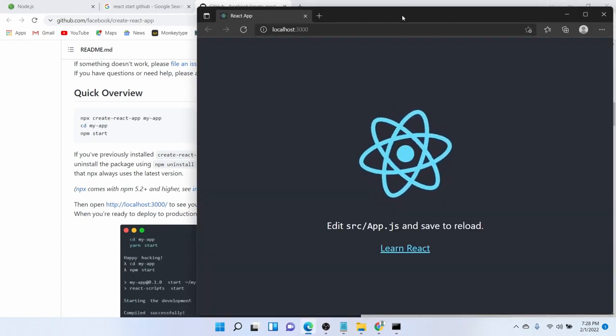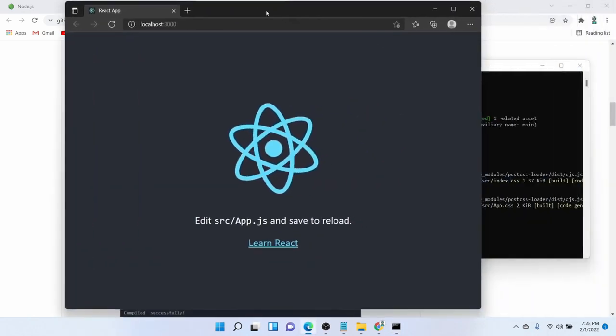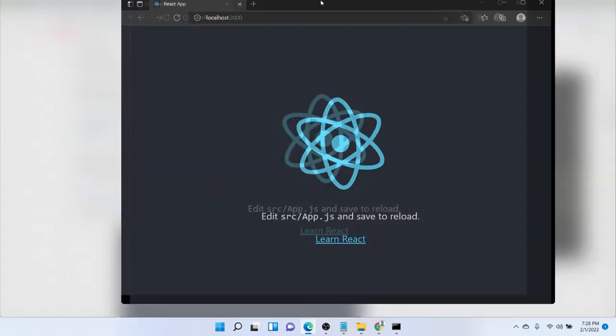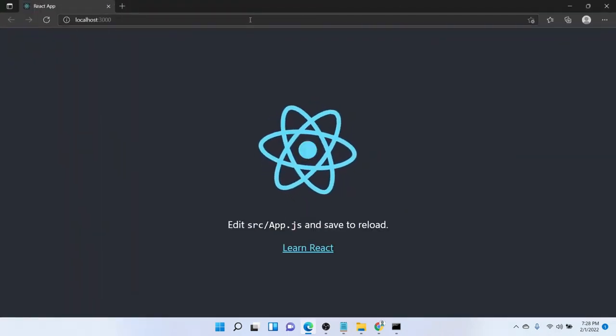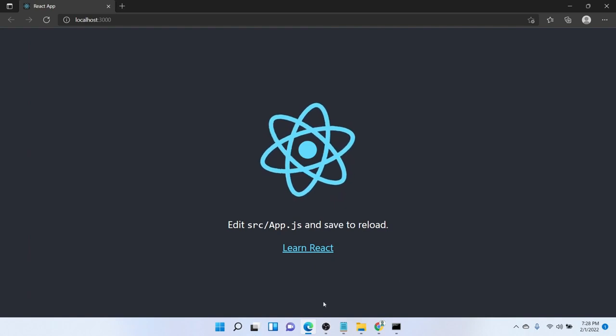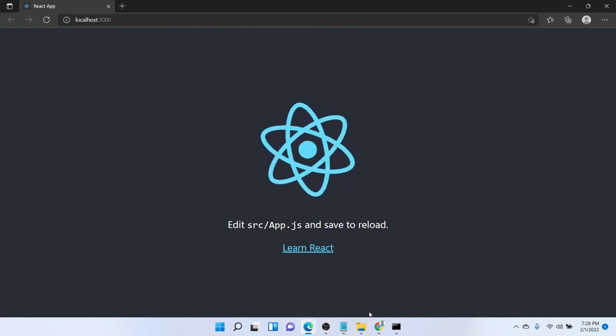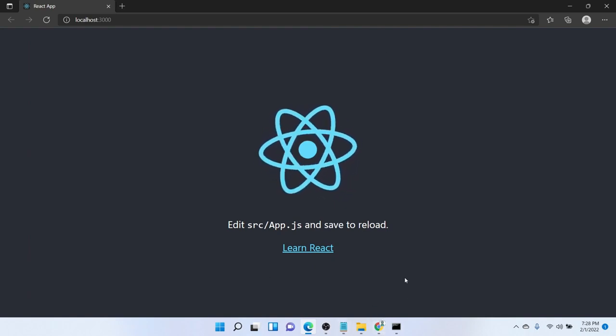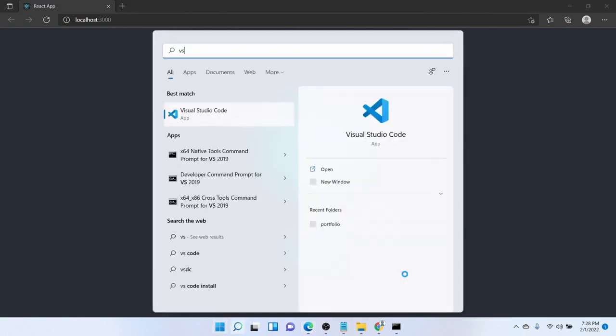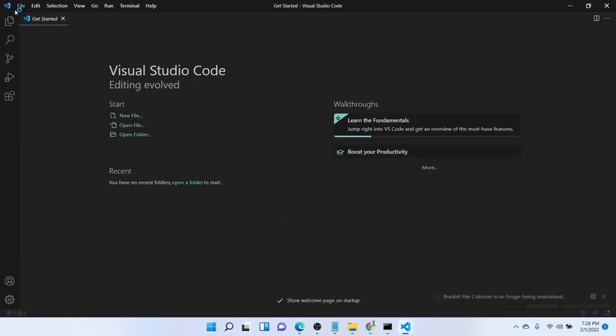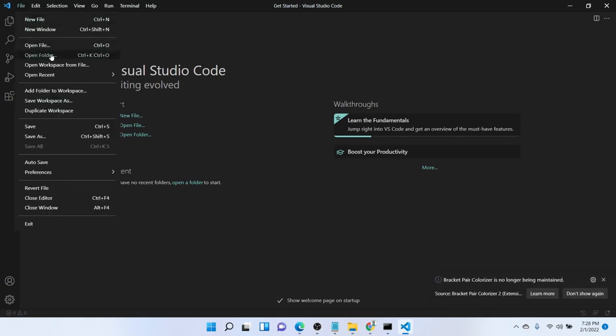So tada, you can see the application has been loaded in the browser. Now to do some edits in our first application, we need to open Visual Studio Code, and we need to open the folder.